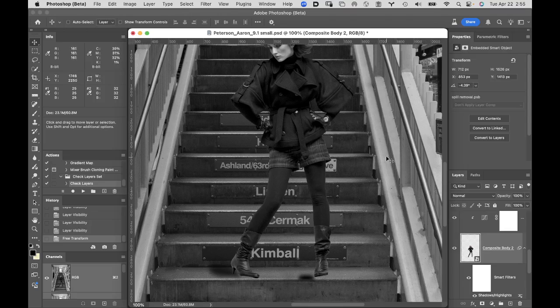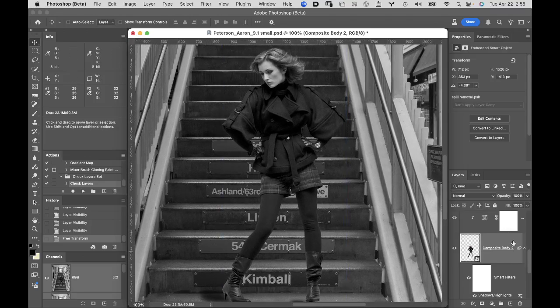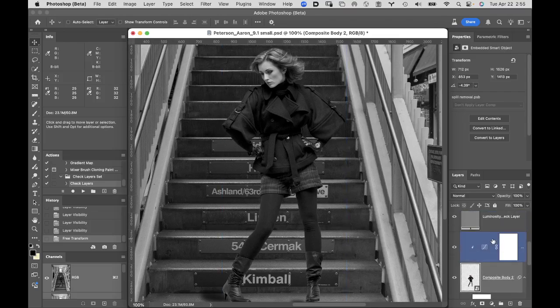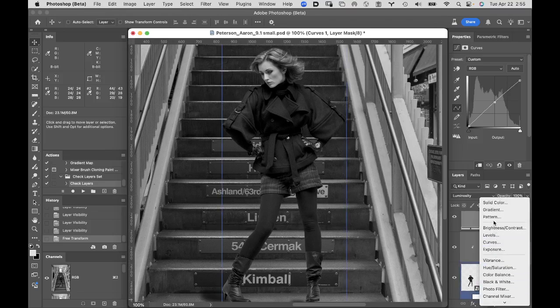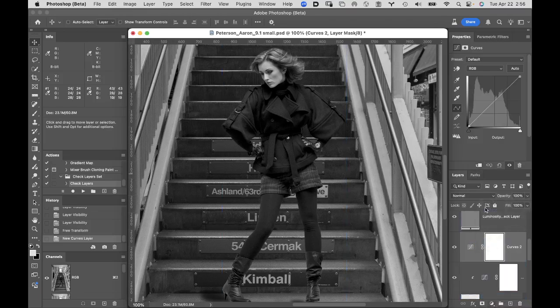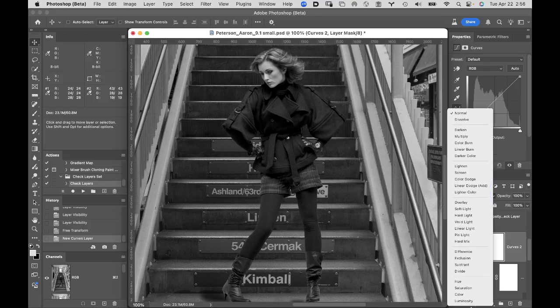And then finally, I am going to do one more curve on top of the girl to open up the area that's on her jacket. The really dark tones in here, they're too dark. So I'm going to go up to the curve that I put on to darken her face slightly. I'm going to add another curve, so I'm going to click on that. I'm going to do the same thing. I'm going to change its blending mode from normal down to luminosity.